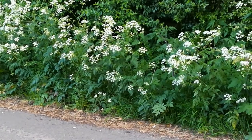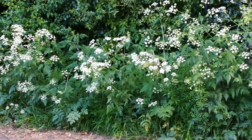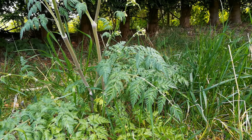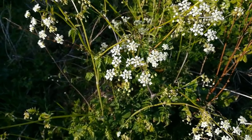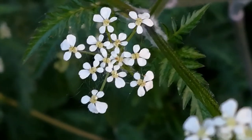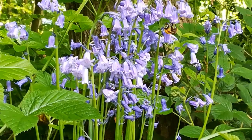The hedgerows in May are festooned with cow parsley, with its distinctive feathery leaf. This plant has numerous names, but I knew it as a child as rabbit meat — a reference to its use for feeding to rabbits. In some of the woodland on the golf course, there are native bluebells, visited here by a bumblebee.